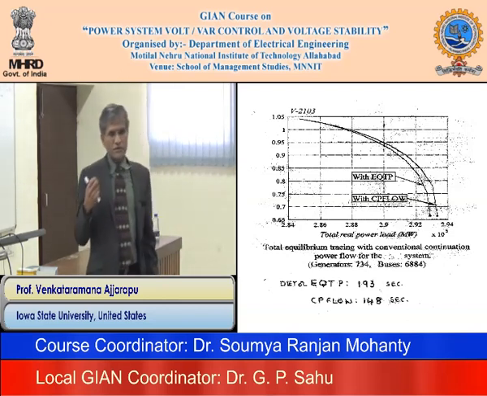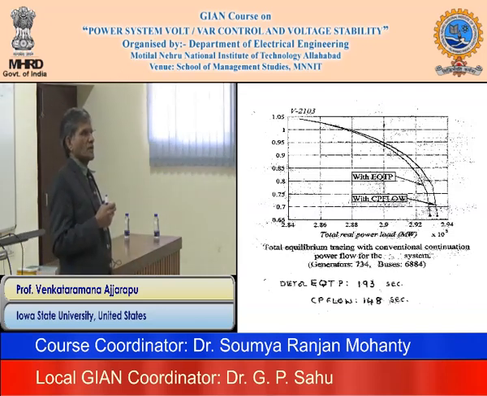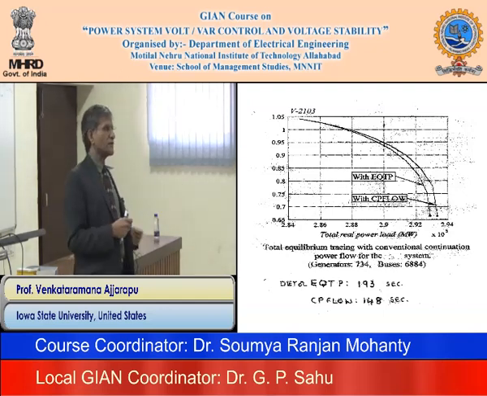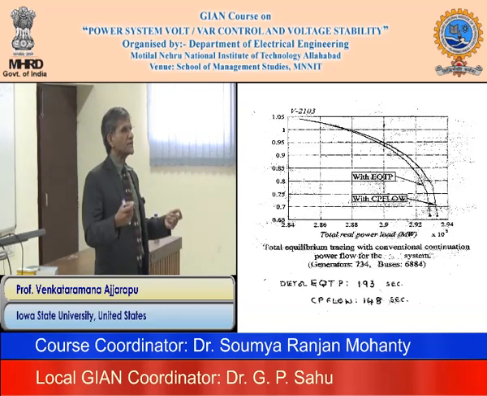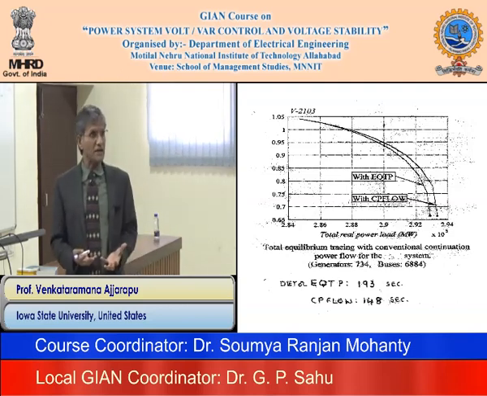But actually there is one power flow, generally they don't talk about it, we call governor power flow. In the governor power flow, actually we represent the governor, because the governor is the one that is balancing load and generation to maintain the frequency, right? The governor responds according to the load. It's not like the slack bus responding to the load. The governor acts by measuring the frequency, and if there is a frequency deviation, then the generator responds: there is an imbalance between the load and generation, and they have to supply that imbalance.